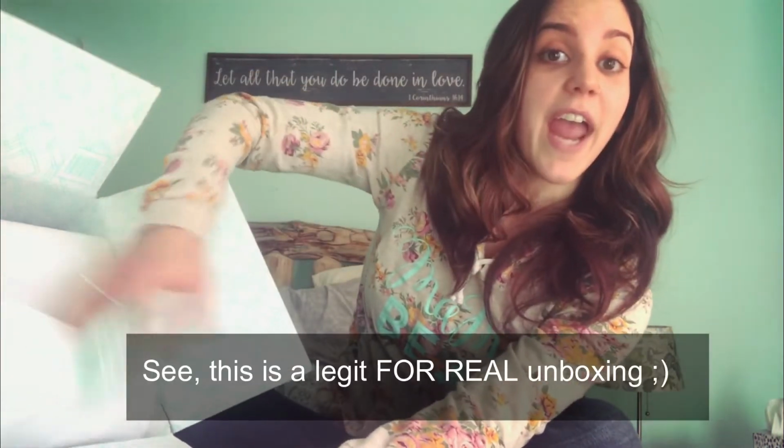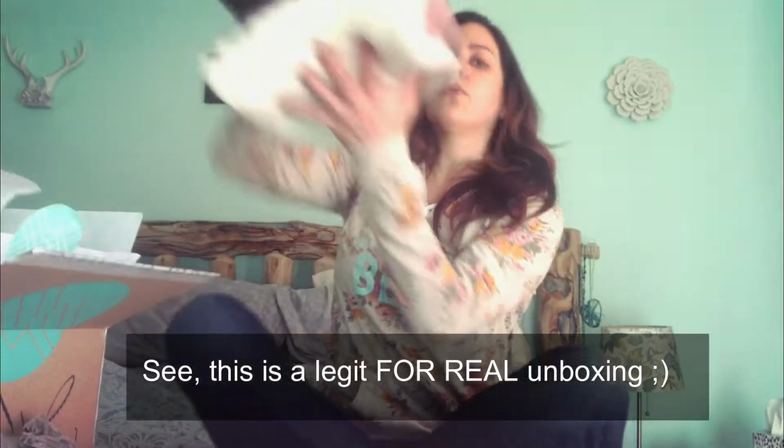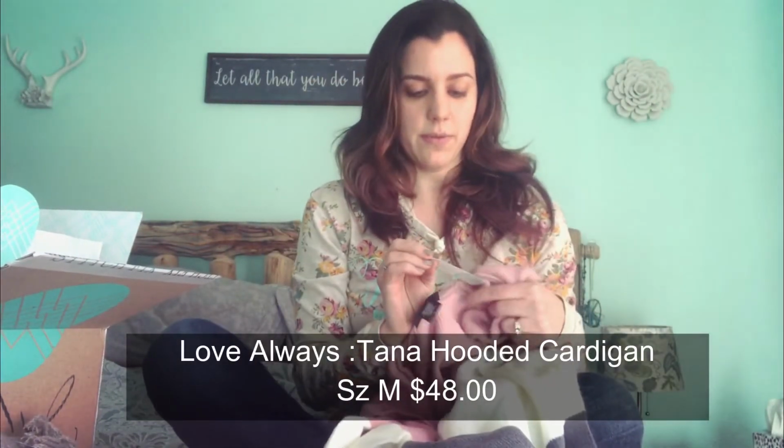All right, so you can see I'm actually tearing it off. I haven't opened this up yet. I like to do a legit unboxing. Ooh, right away, look at this. It is a long, ooh, it has a hood on it. Ooh, I'm a sucker for that.